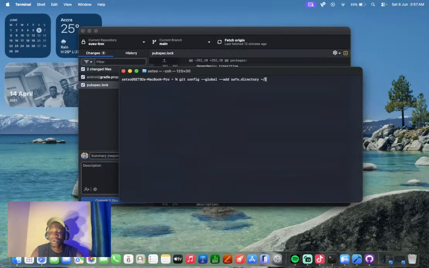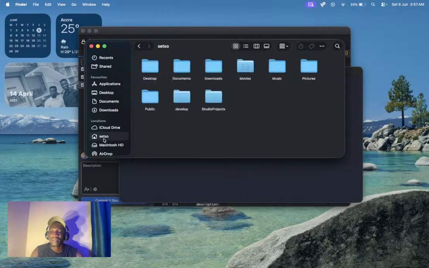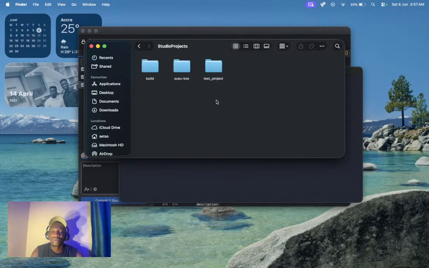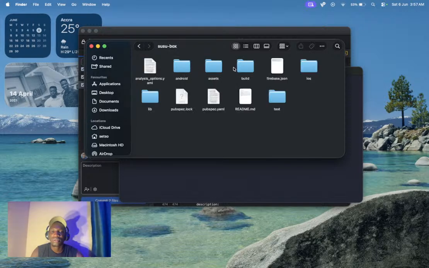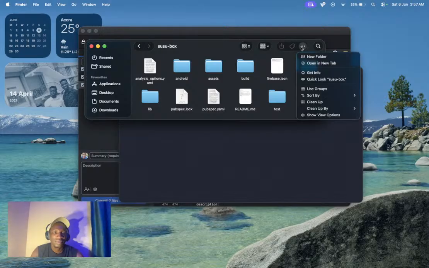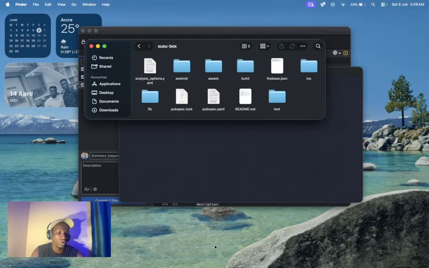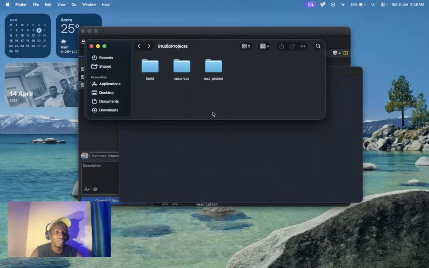Nah, I forgot. Let me go here, studio project, and then this. Now how do I copy this path? I don't know how to copy a path in this.